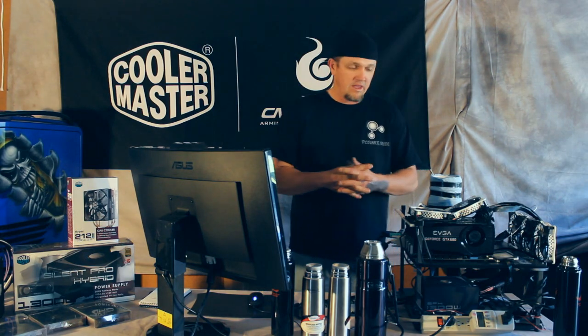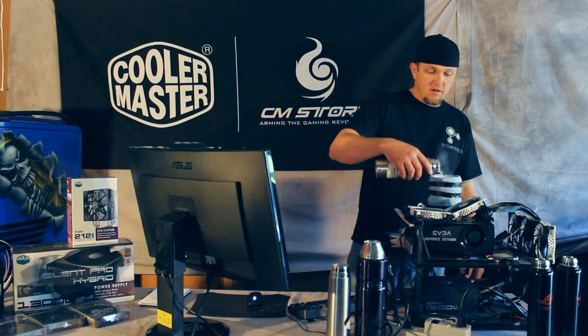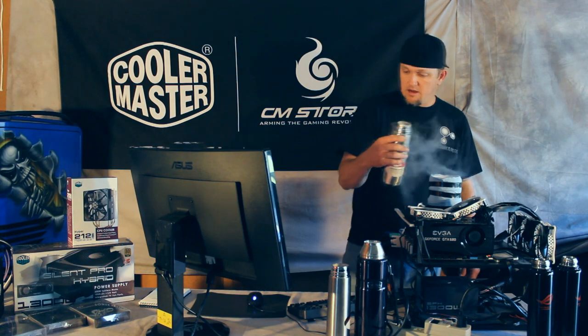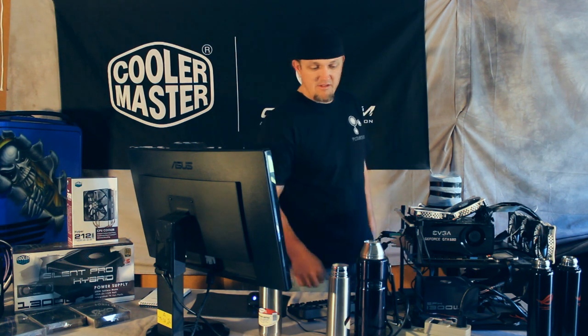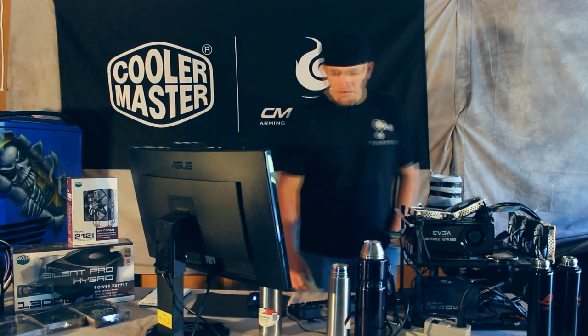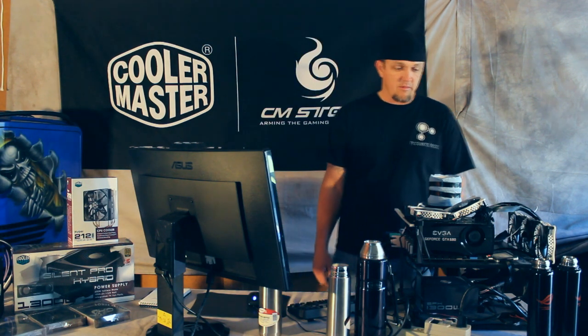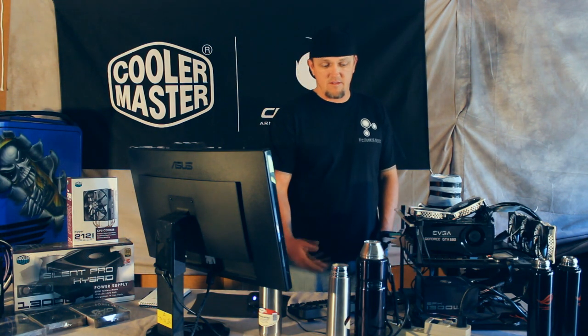So I'm going to get on with the demonstration. I'll be trying to push this for as much wattage as I can. I'm going to be running some benchmarks, overclocking the video cards and the CPU a little at a time, trying to pull as much wattage as I can. Right now I'm running Vantage — I think 3D Mark 11 actually pulls a little more wattage than Vantage does. I have a kilowatt meter down here so I've been watching it. Right now I'm at 4.9GHz and the GPUs are kicked up about 150MHz. These 680s are pretty power efficient, so I'm doing a couple different benchmarks to see which one actually pulls the most wattage out of this power supply.